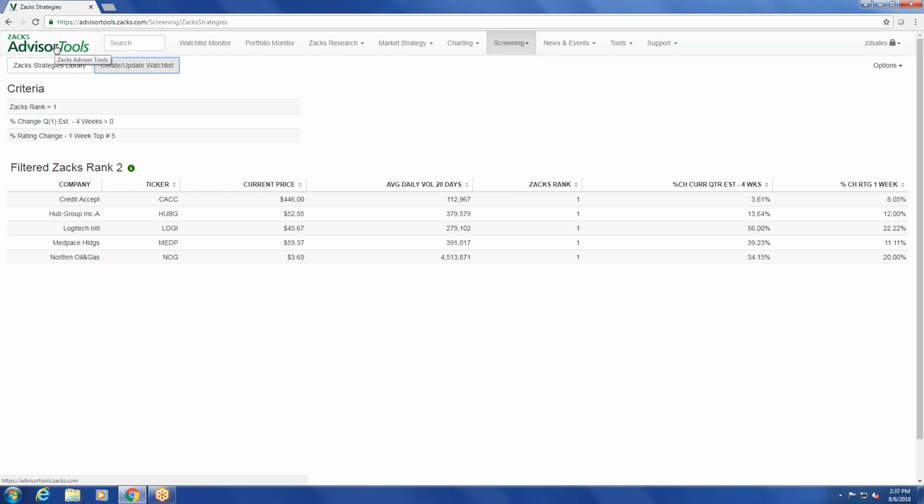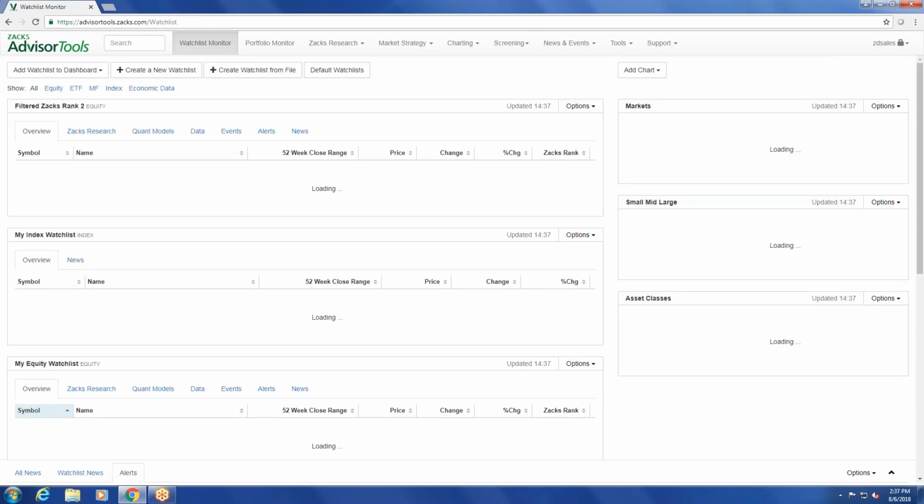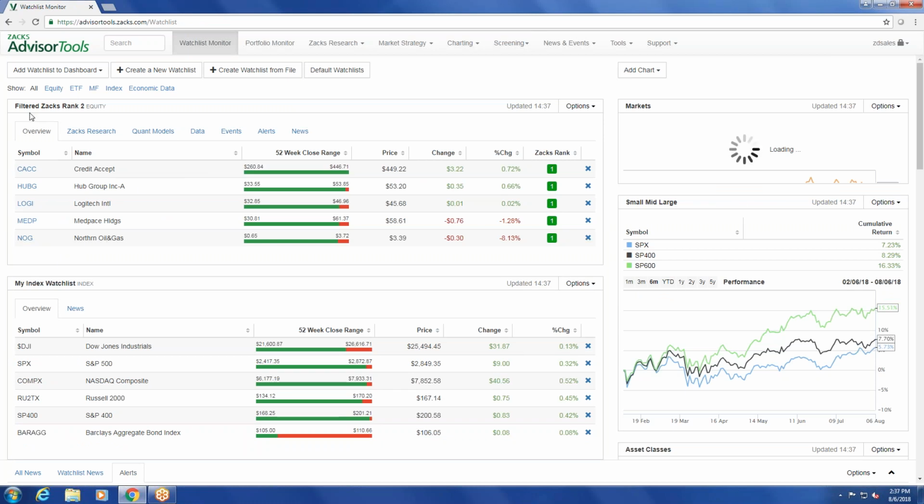And you can just click OK and say we want to come back and monitor that. It'll just automatically populate it for you up top here with that title of that strategy. So you can continue to monitor this particular list. You could go back later and update it and re-add it as a watch list too if you wanted to update when it changes in a certain time frame. But just another idea generator. Maybe you don't know what criteria you want to go in your list, or maybe you follow something similar to these strategies. These can be a helpful tool as well to kind of get something started on what you're looking for in a particular security.